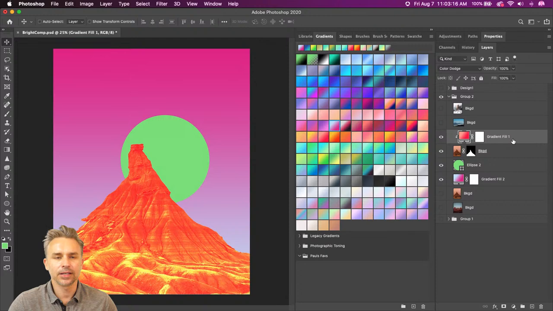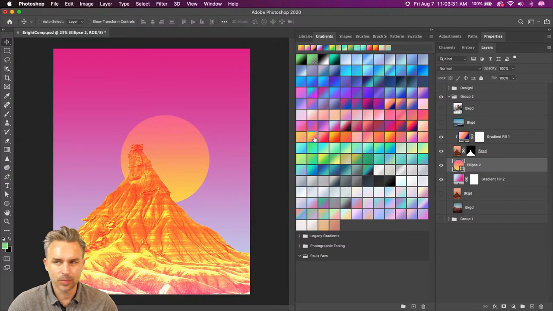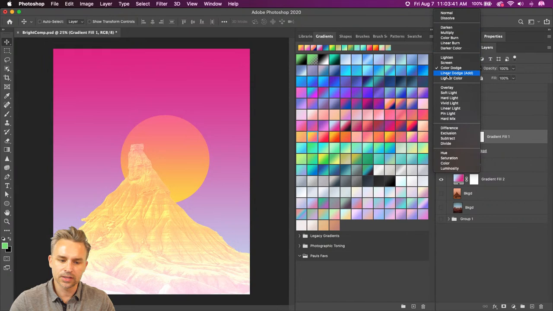This definitely is looking very sci-fi. Oh, I don't know, man. I don't know what's happening here. Look at how intense that is. We got a lot we need to change, but we can make this look pretty fun, and I'm pretty excited about it. Already this looks pretty good. So let's play around a little bit more. Notice for this gradient fill, the reason it's different is I was playing with all these various blend modes to give it some pop.